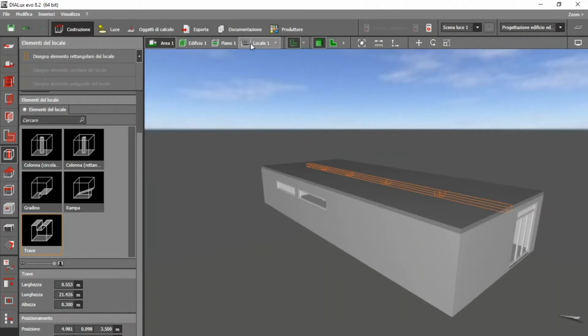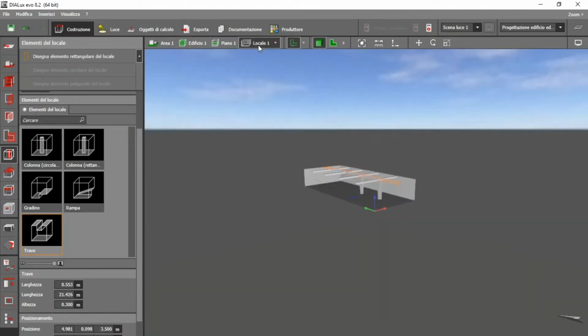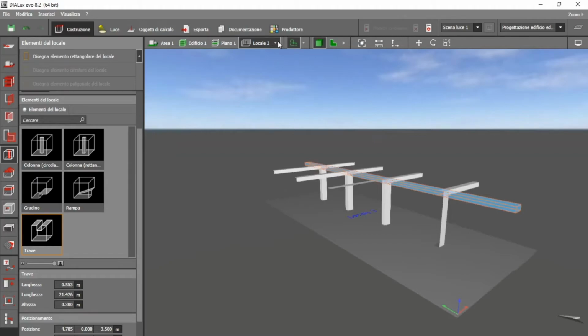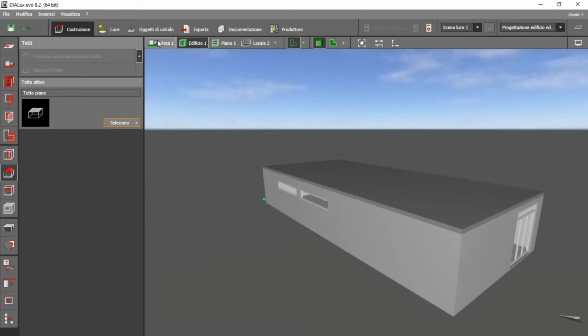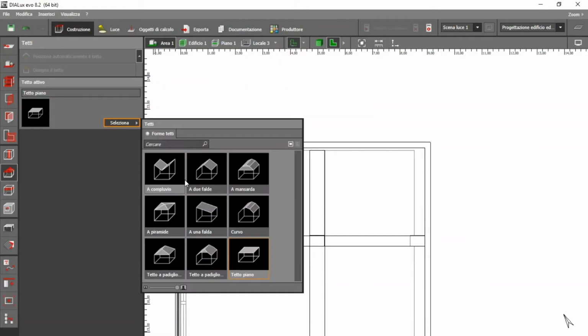And this is how it looks with the structure. Now we selected a plain roof for the top.